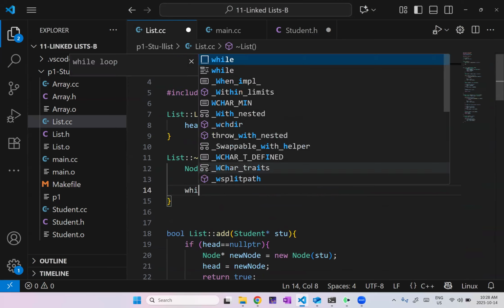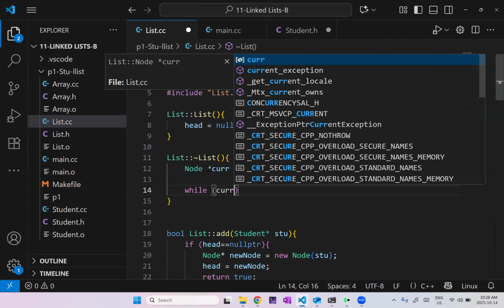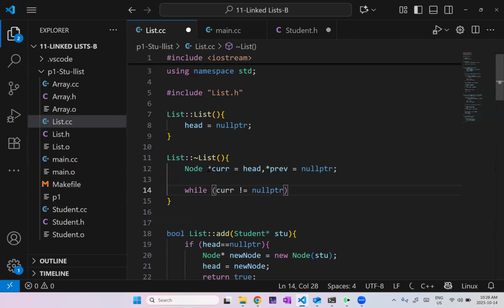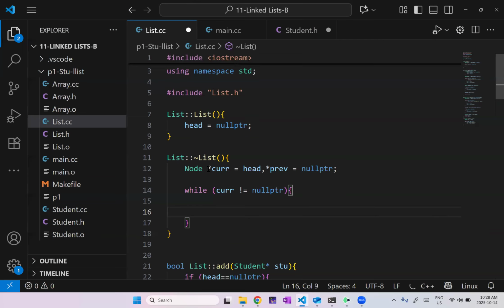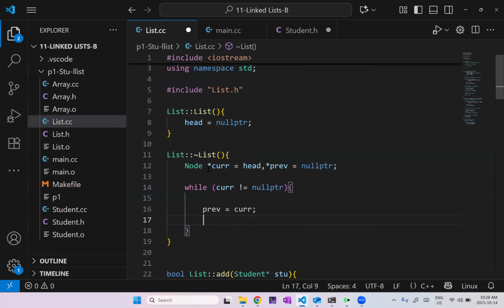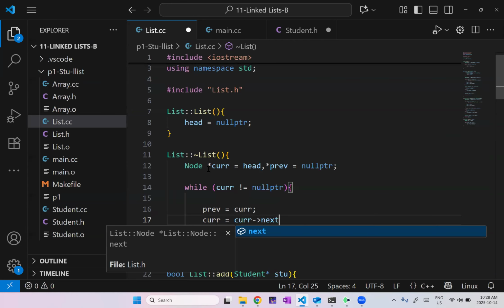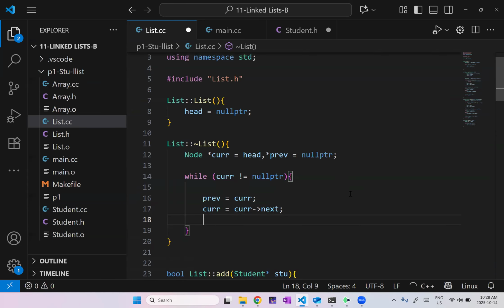It's still the exact same traversal. Right down here, previous equals current, current equals current next. The difference is that once I've done this, then I can delete the previous thing.